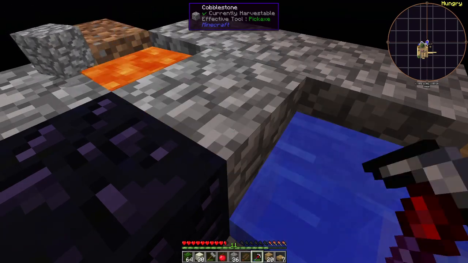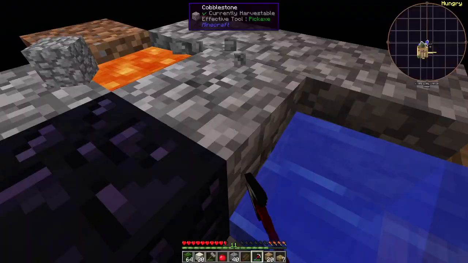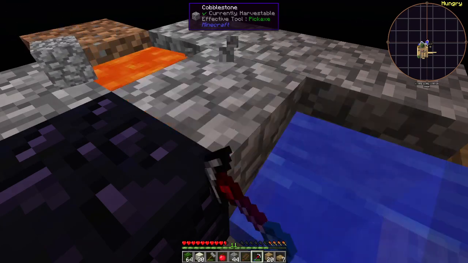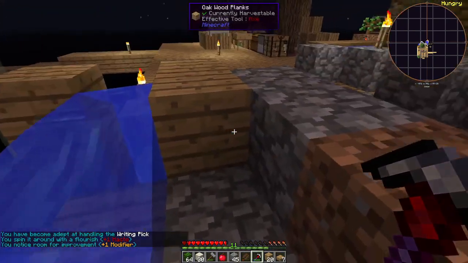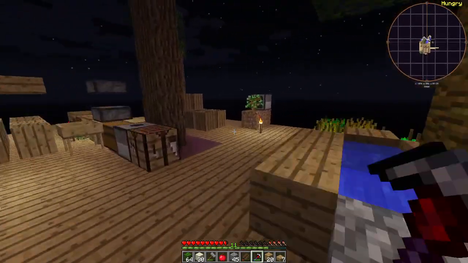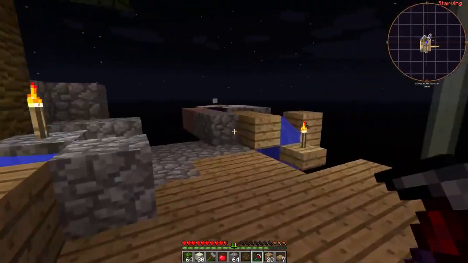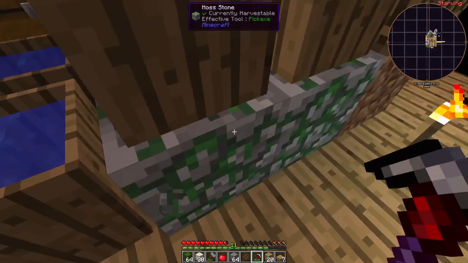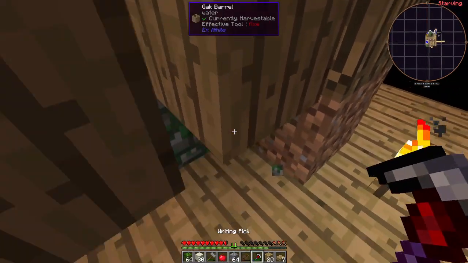Actually, mine the mossy cobblestone. That's another quest, right? What did I get? One more haste? So I have two haste on it now. No, reinforced. Okay, I like that. So do we have the mossy cobblestone here somewhere? Not sure how many we need. I'm not sure if it spreads.